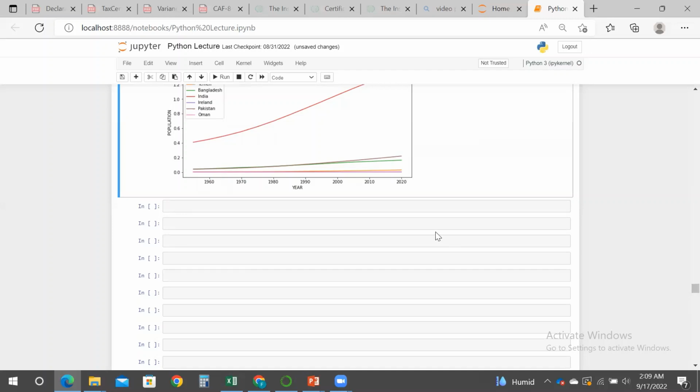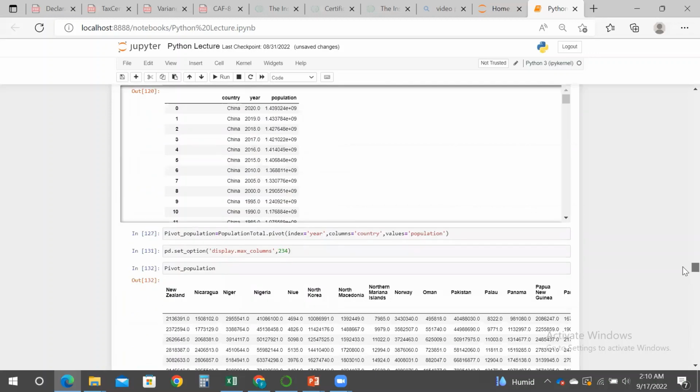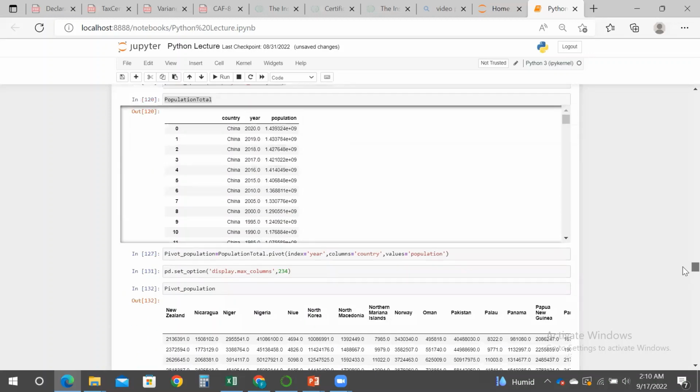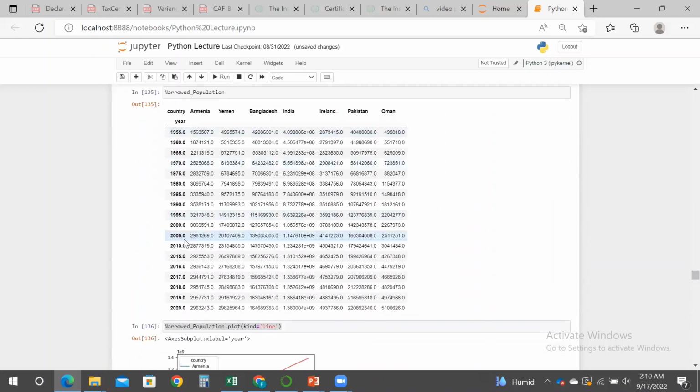But before that, we will have to get the list of the years, which is shown in the index in the original data frame, which is here. The years are being shown in the index.